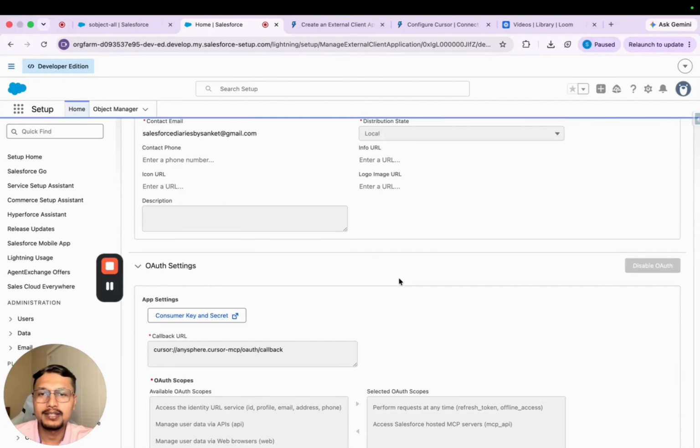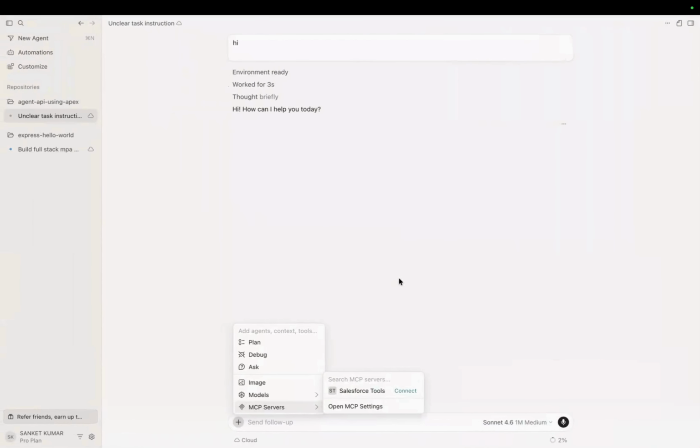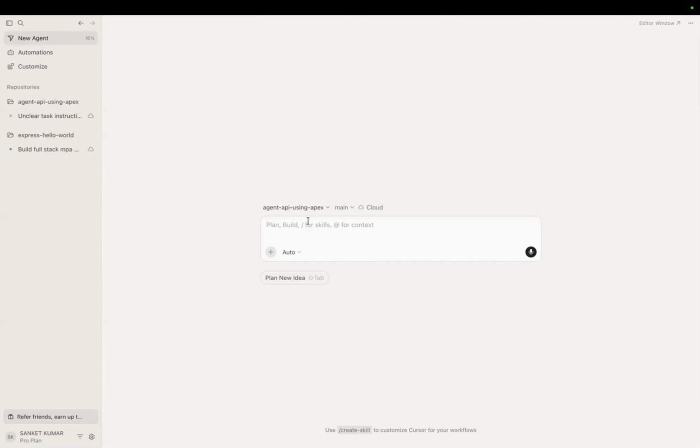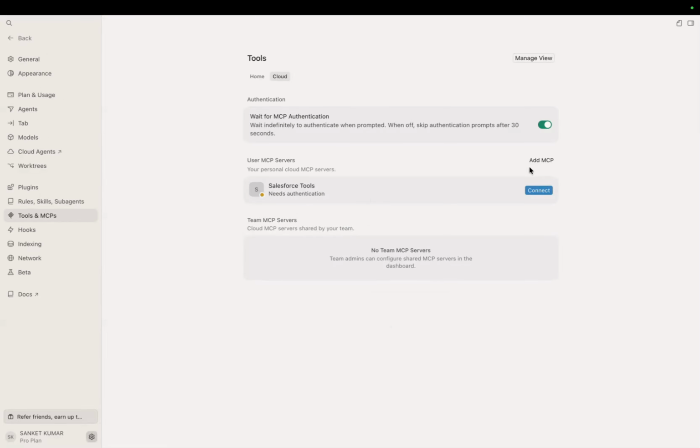Once I have the consumer key and secret, next step is going to my Cursor. I have a new agent, and then I can click on MCP server. So you can click on open MCP setting and leave this one, I just tried it before making this video.